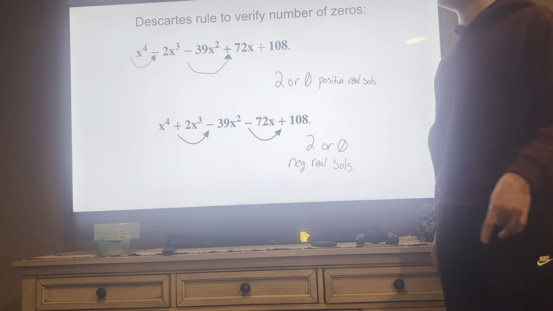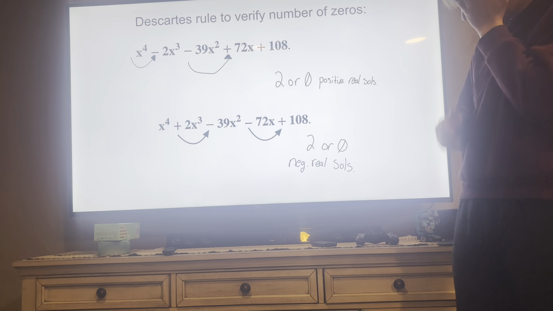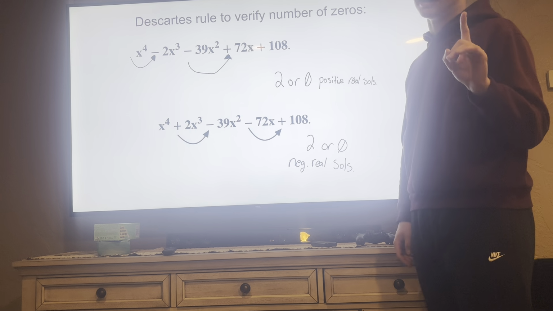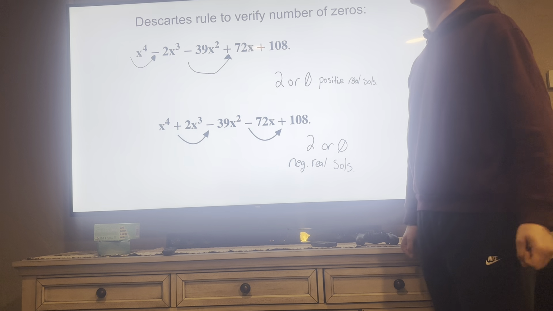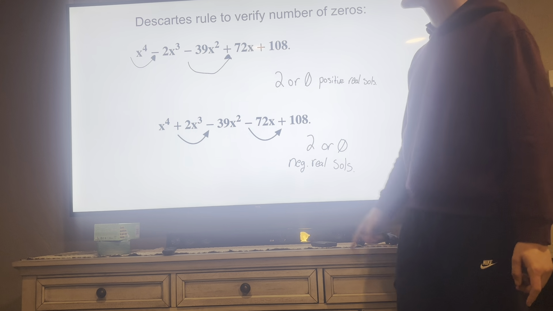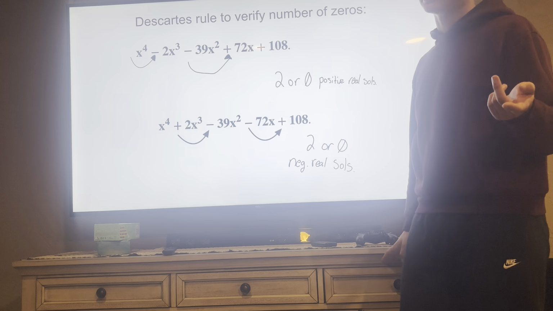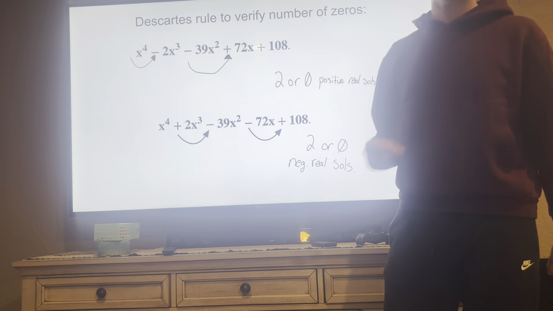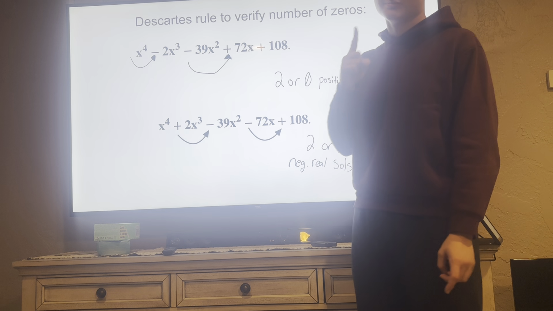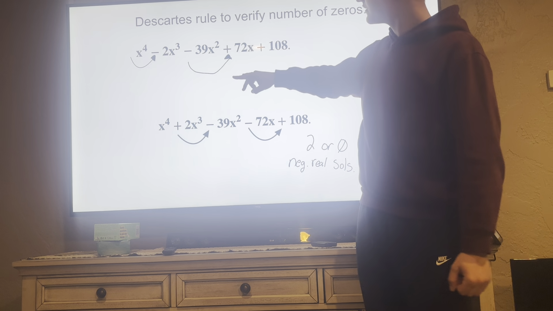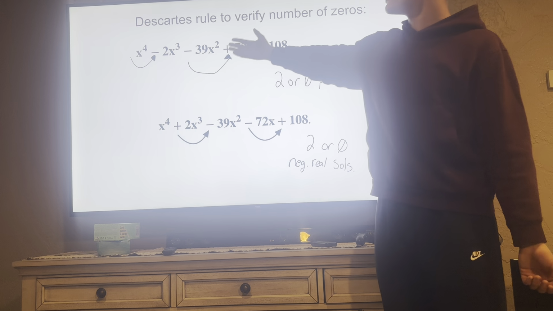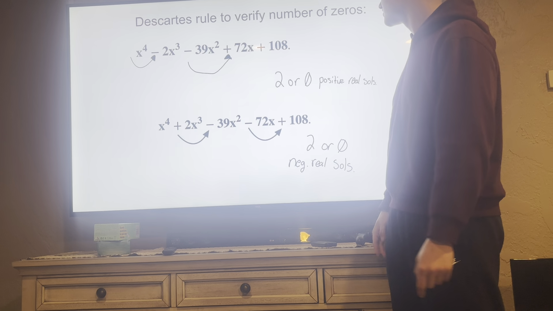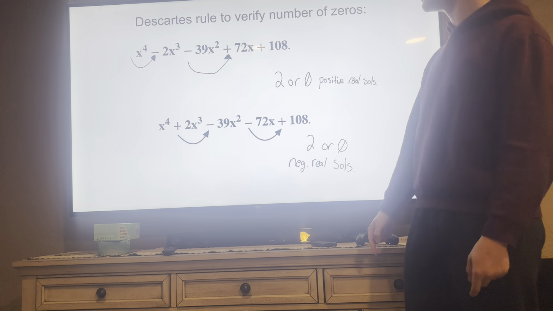That is, it's kind of unique in a way, because what you do is very simple. You look at where the sign changes and how many times that occurs. So, in this case, the x to the 4th, remember how we said it was positive? And notice how this minus 2x to the cube is negative? That is one sign change. Remember that. And we kind of skip over, and then we can see, hold on, it goes from negative 39x squared to positive 72x. That's a sign change. That's 2. So you might be thinking, oh, 2 positive solutions.